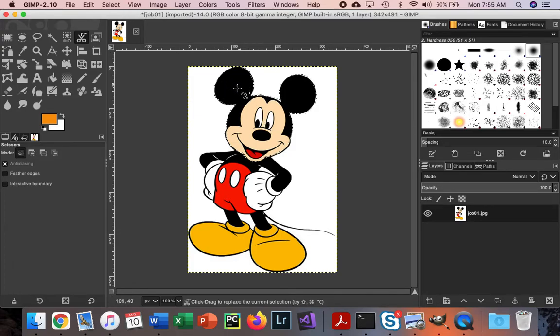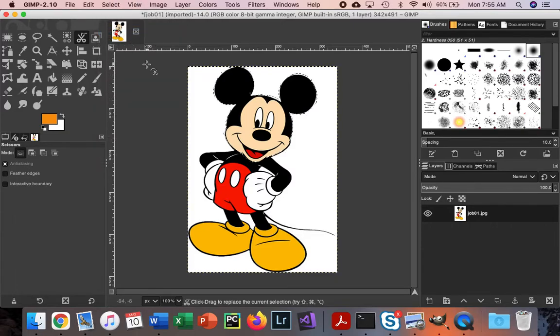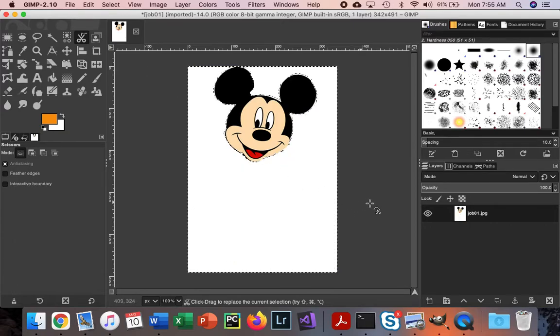Well, how do you do that? We have a selection right now, so we want to select everything but it. That is called select invert. So if I invert, now it selects everything except the head. And if I delete that, now I'm left with just the head. Beautiful, isn't that nice? So now I just have Mickey's head. I'm not told to make anything transparent, so I'm just going to leave it as Mickey's head. I'll call it Mickey's head. And we are looking good. That is job 7 done.